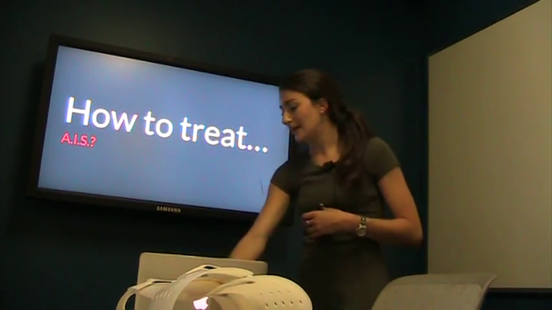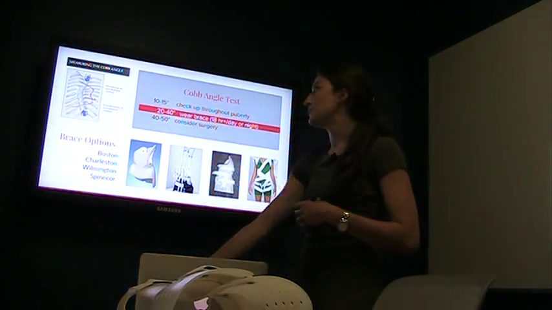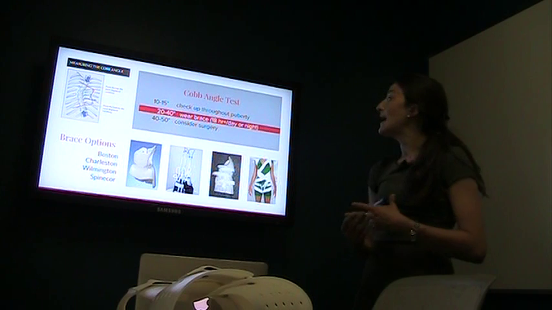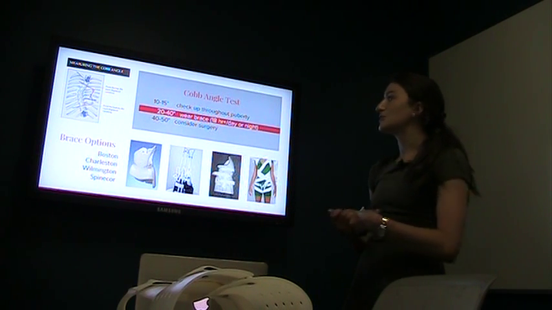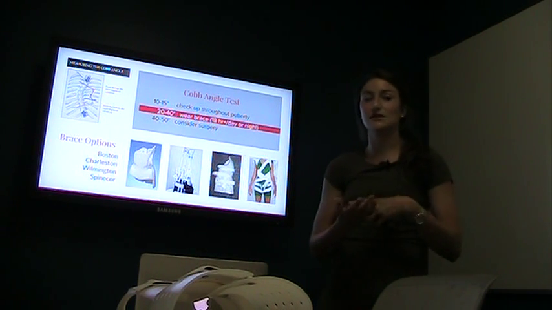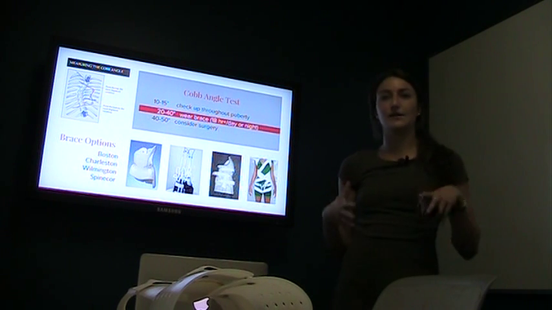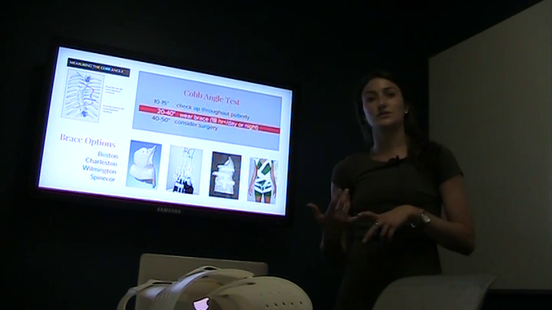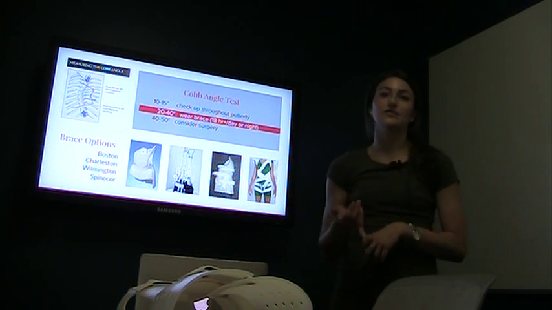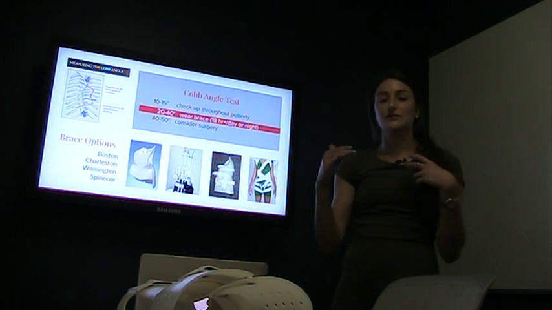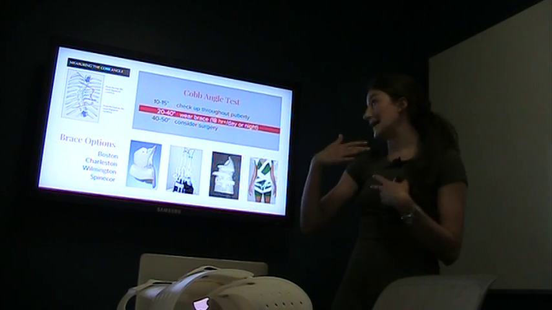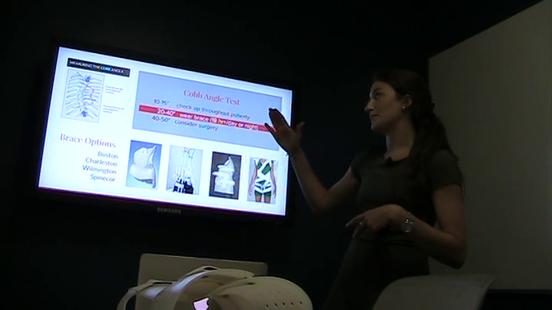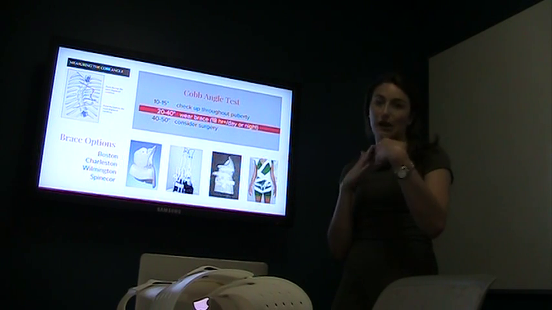So I set up a little bit of information about how it's diagnosed and what forms of treatment there are out there. And essentially, when an individual goes in to see the doctor and notices maybe their height is different on each side, or they're having back pain, the doctor will do the Cobb angle test. So the individual will bend over, and the doctor will find the 2 vertebrae that are most angled and calculate the Cobb angle using the perpendicular lines from those 2 vertebrae.